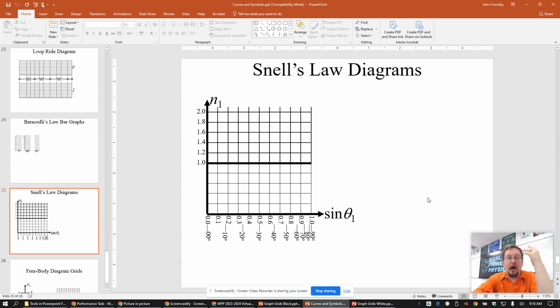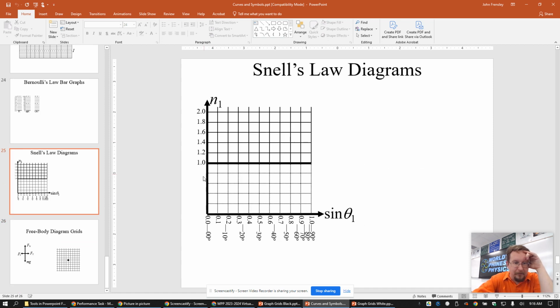Bernoulli bar charts, the rectangles, but for Snell's law. The rectangles, but for n sine theta equals n sine theta, kind of like mv equals mv. But this area down here is blanked out because you cannot make a rectangle that has an n that's less than 1. Right. So again, I haven't taught AP Physics 2 in a long time, so I have not developed this idea quite yet. Please note on the bottom that is actually the number of degrees. So I basically took the sine of each of these numbers and placed their degrees on their sines. Right. You see how that works? N can't be less than 1. I think I said that.